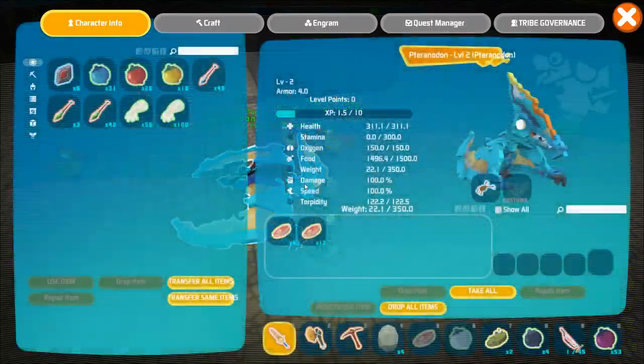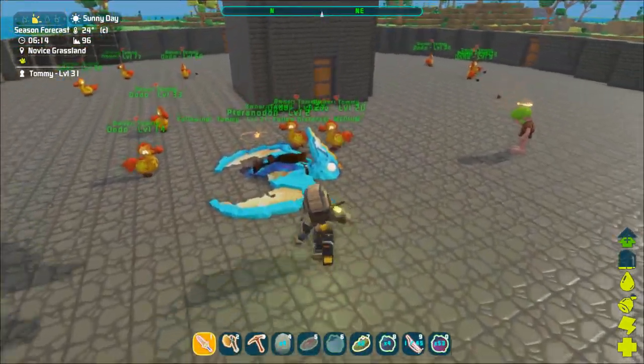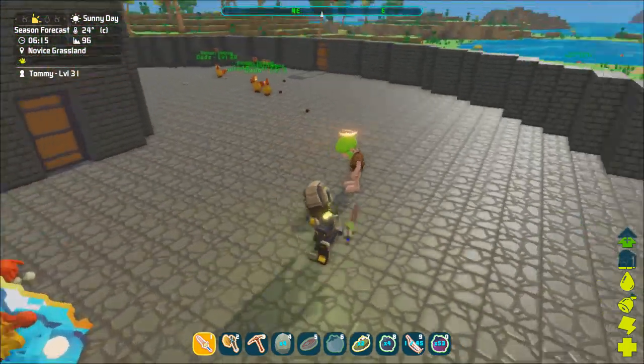Oh, he keeps landing because he's tired. What? He's even unconscious right now. Oh my god, I didn't notice that. What? So you can only fly for a very little time and then he goes unconscious? That doesn't make any sense.